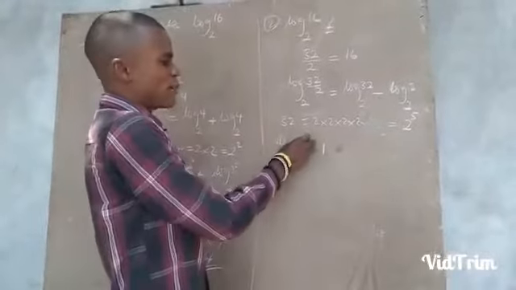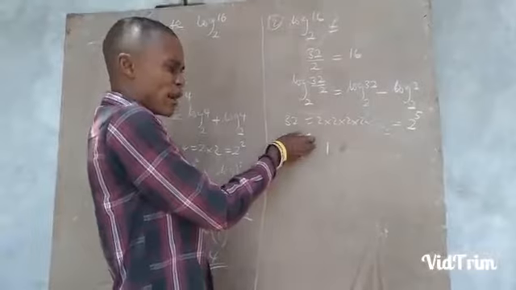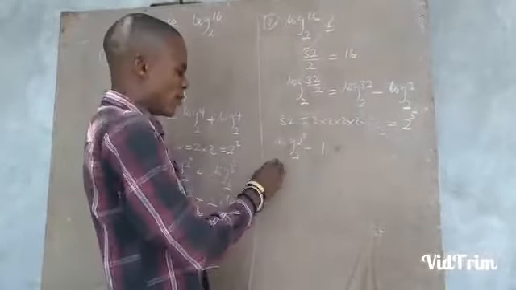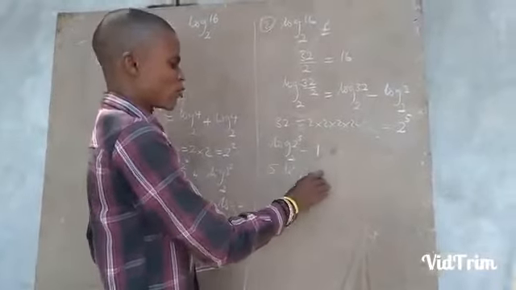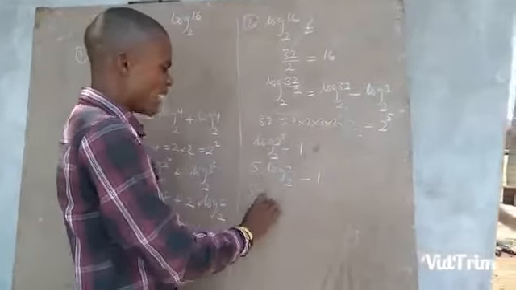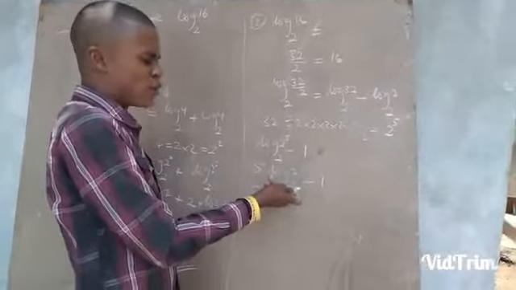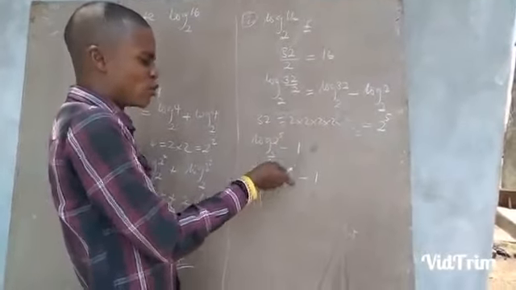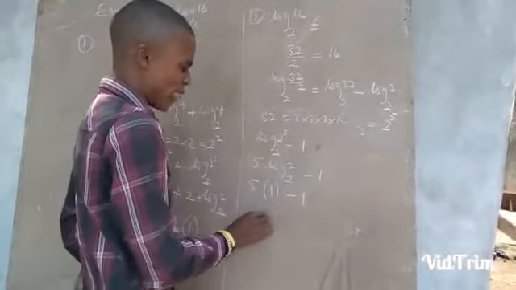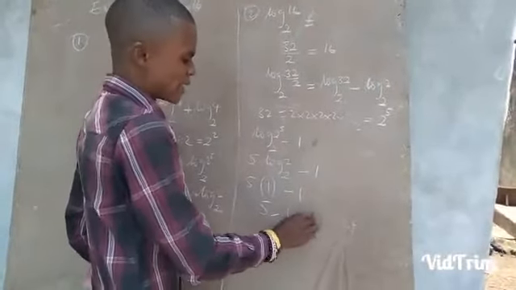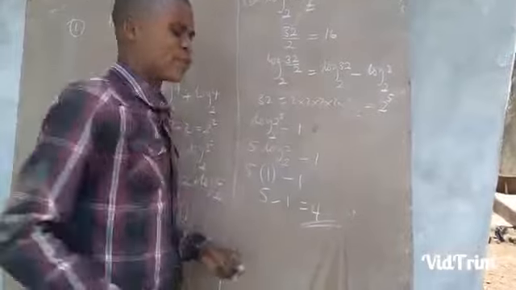Now if I am dropping the power here, the power is 5. The one that is raised here is the power. You drop that down, you are having 5 log 2 base 2 minus 1. The same theory applies when the log and the base they are equal. The log value and the base value they are equal, 2, 2. The answer is 1 minus the 1 here. 5 times 1 is 5 minus 1. That gives you an answer of 4.